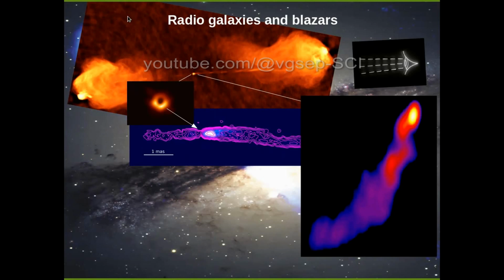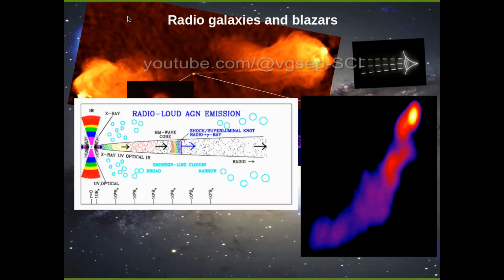So the way that we study these objects, mostly since we cannot resolve anything anymore, is to look at the multi-wavelength emission that they have, and recently the multi-messenger emission, and try to figure out what is happening internally. I'm showing you here one model that exists to do that. Of course, this is not the only model, but I would say it's the most popular model out there. So what you see here, I hope you can see my cursor.